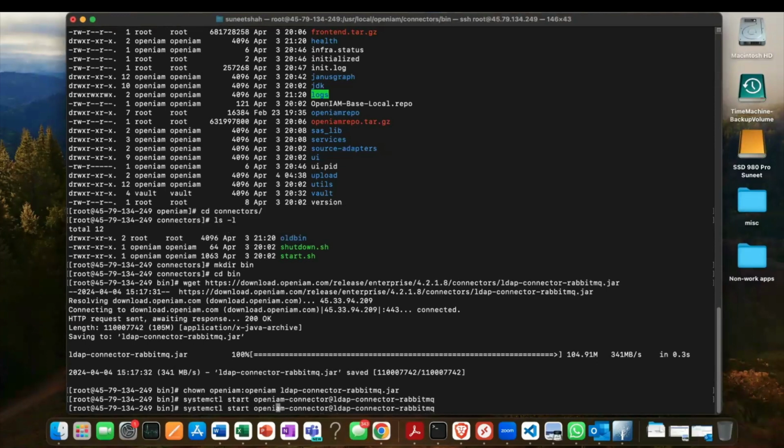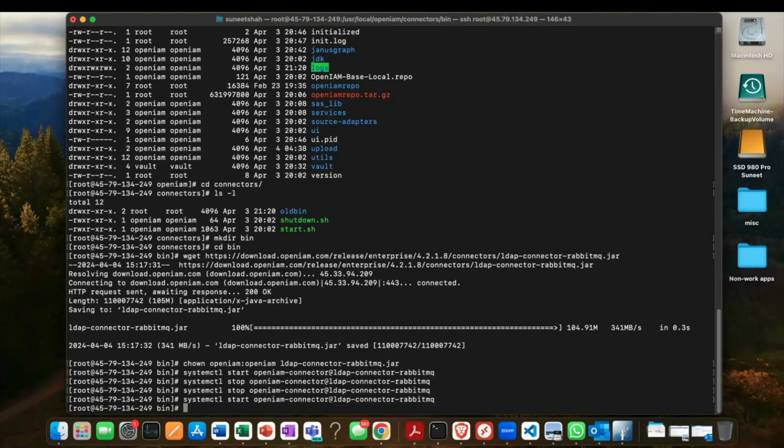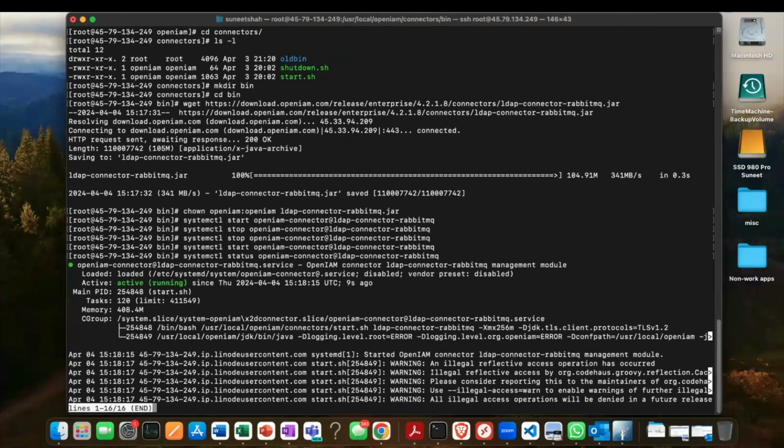So you can do start, stop, and status using this command. Sorry, doing everything wrong. And so it will tell you that the connector is active and it's up and running, right? And if it was stopped, it will tell you that it had stopped.